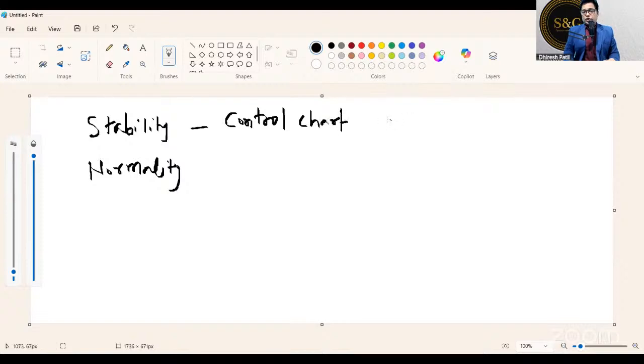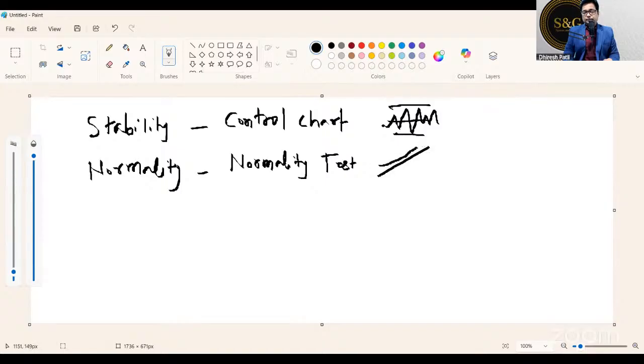Now the control chart, everybody must be aware of, this is the control chart basically. And normality is, this is called a normal probability plot, or you can say the Anderson-Darling normality test. Okay, so let me write normality test.